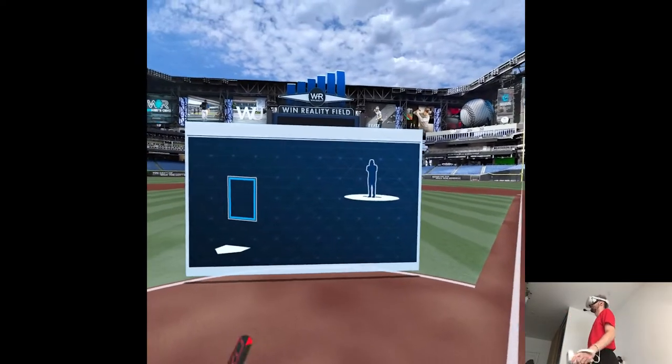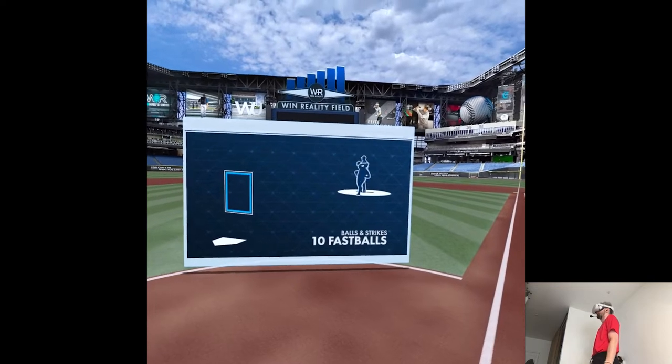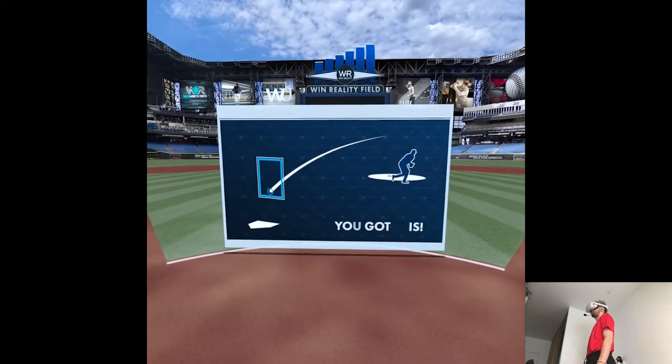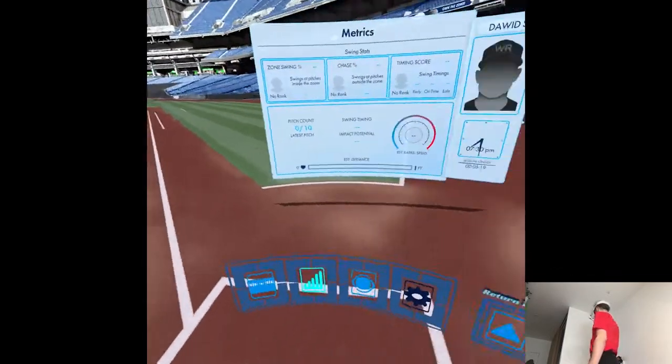In round two, we're going to give you 10 fastballs again, but this time you'll see a mix of balls and strikes. Load early to stay ready and attack the strikes. Swinging at pitches outside the zone will count against you. You got this.